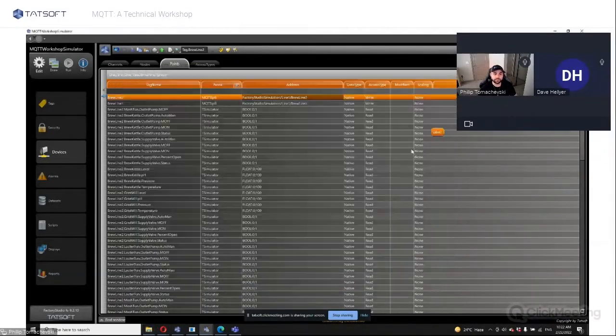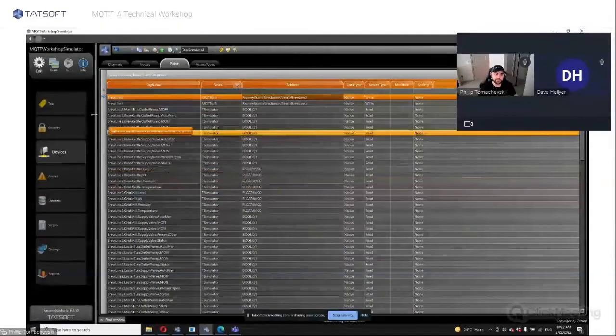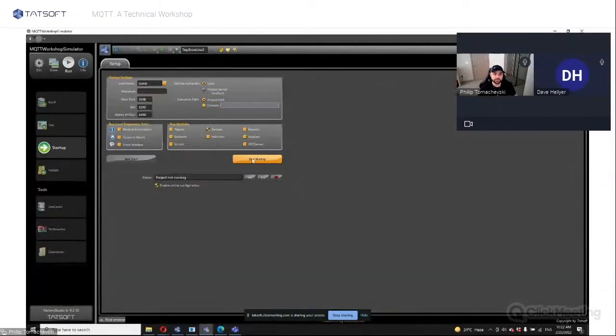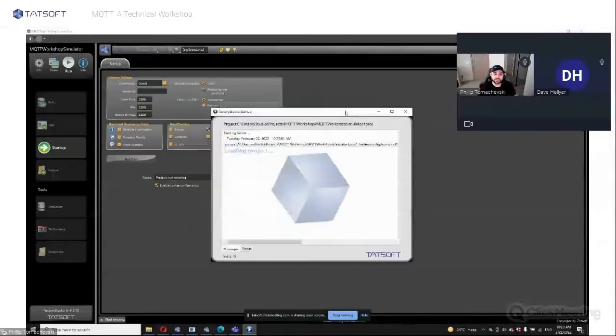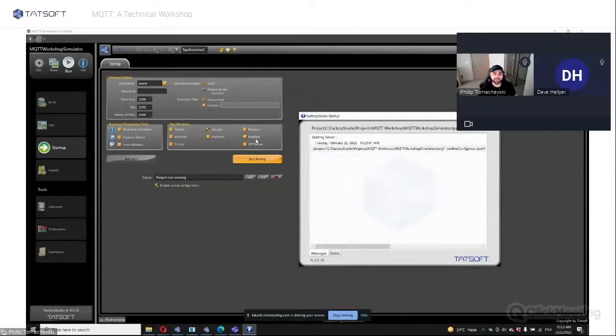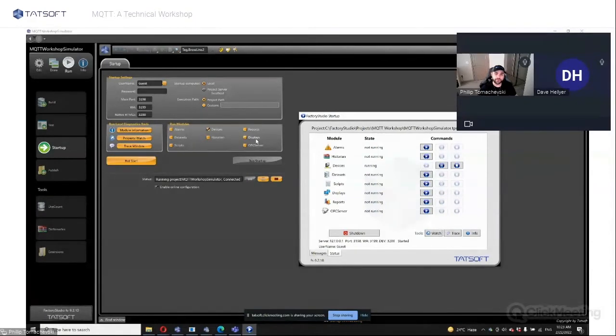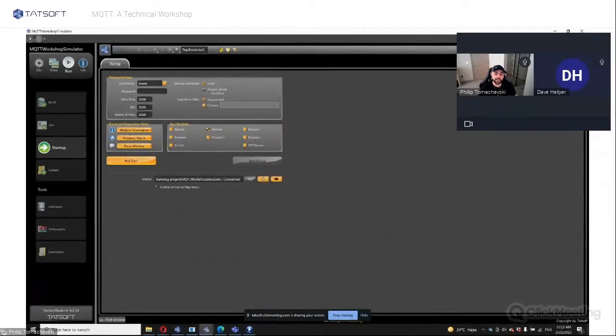Very well. So let's put this application to run. You can see here that I have only devices because that's the only thing that I really need on this application. I don't need any other module running, so I can save. That's a good thing about the way Factory Studio has been developed. The architecture of the system is that you can run different modules, so you don't need to spend CPU usage or memory usage on things that you don't need. So basically here I have only devices running. Let's go to the next application.